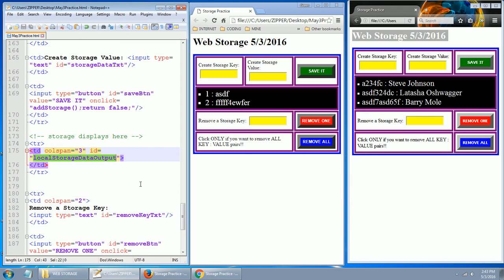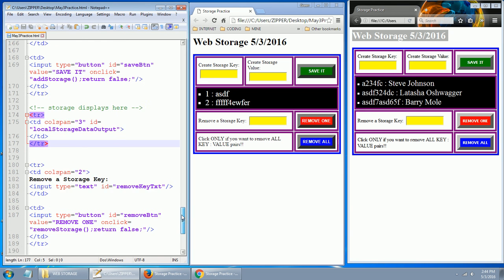So anywhere in our function that's referring to local storage data output, we're referring to this section. Also in our CSS style sheet, the pound local storage data output is how I put the background being black and the color being white and the font being like 25 pixels or whatnot. Okay, so there's the second table row.